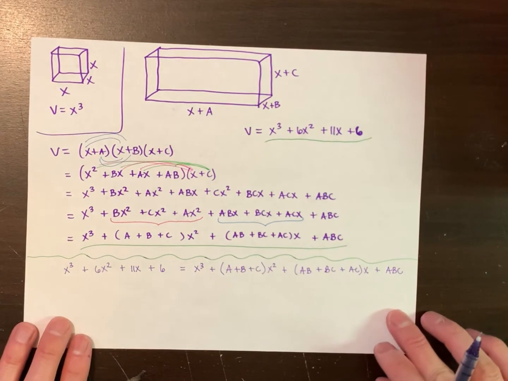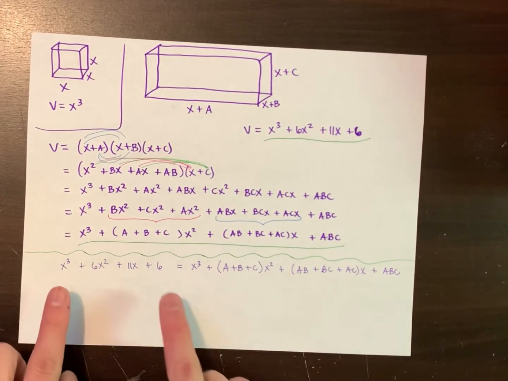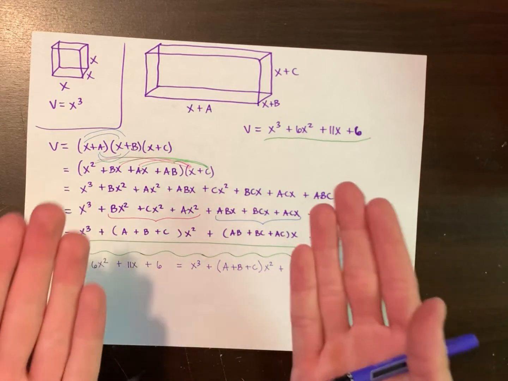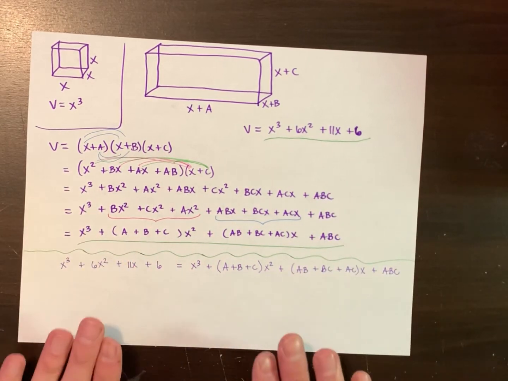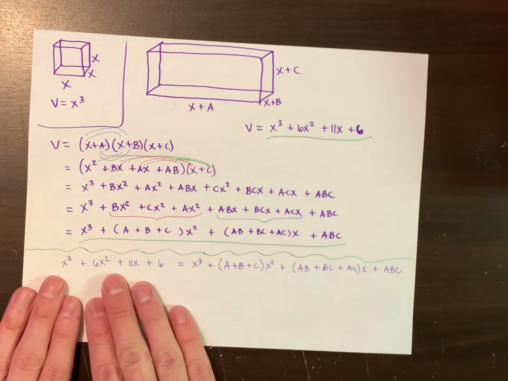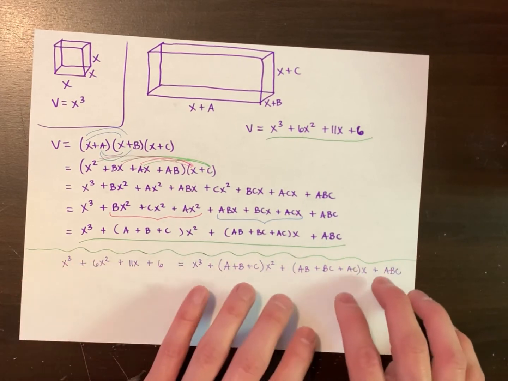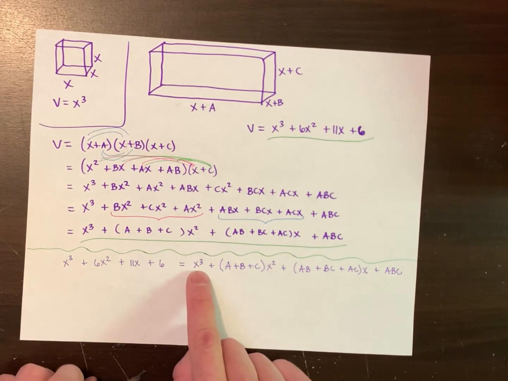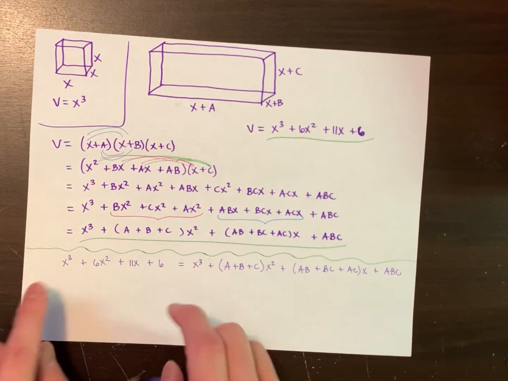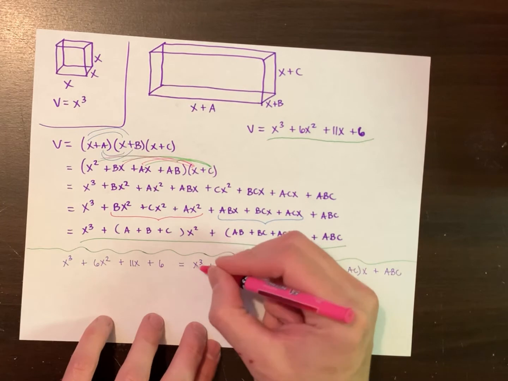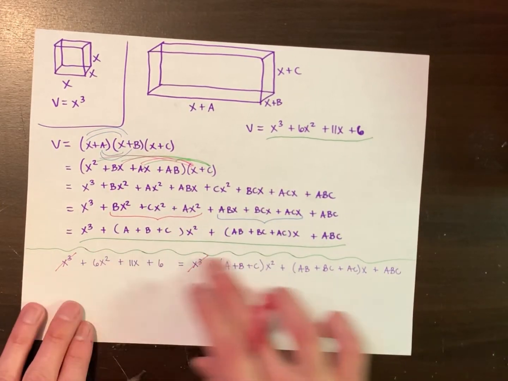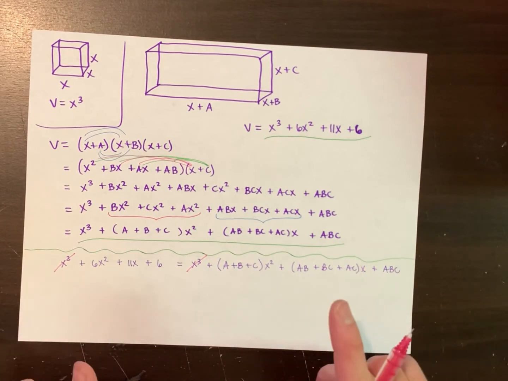Here's what I want you to do. I want you to make a comparison between the left-hand side and the right-hand side. This is an equation, and right now it is perfectly balanced. Is there something on this side that you see can knock out something on this side? If you notice, there is an x cubed and an x cubed. So we can subtract x cubed from both sides, so they essentially eliminate one another. So they're gone.